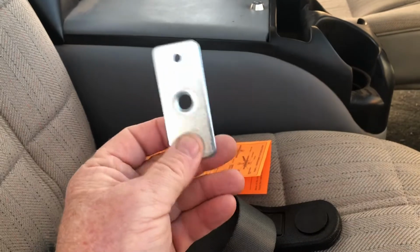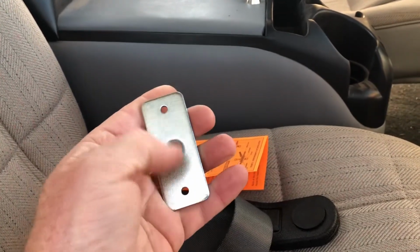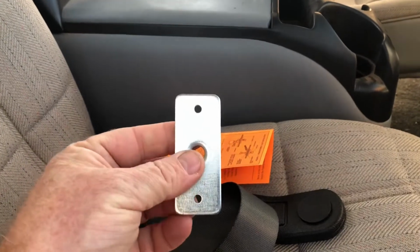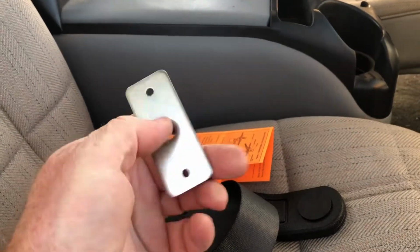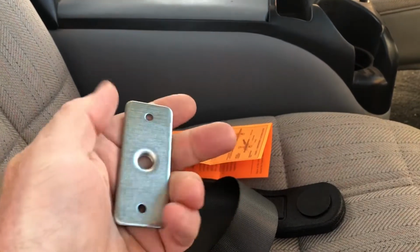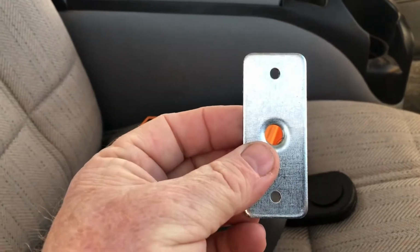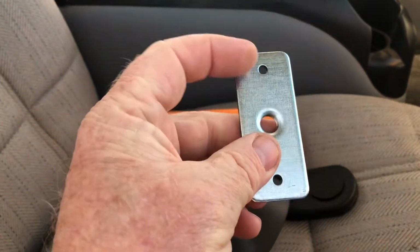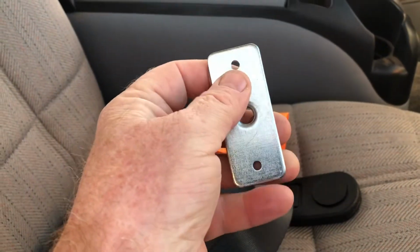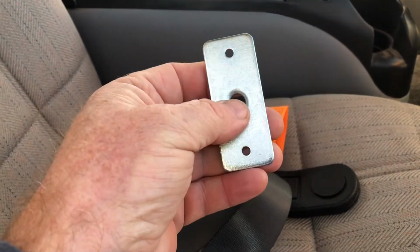I guess in reality I could go ahead and drill 2 more holes through the cab wall and weld it in. You know, if this was something where I was putting a patch panel in, I could go ahead and weld it in and plug weld those 2 holes right there. You know, there's a number of options to doing this. Obviously the best way to secure it would be to go ahead and drill 2 more holes and put little anchor screws into this plate to go ahead and hold it in place.